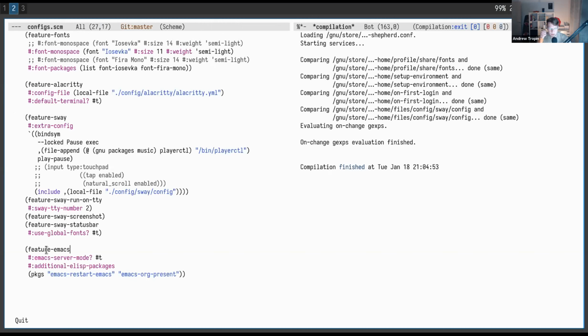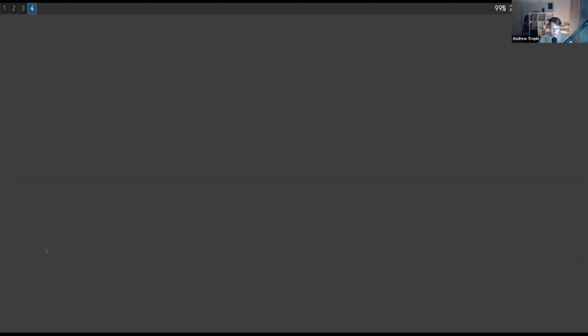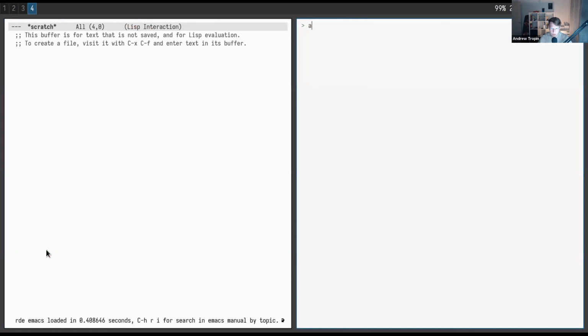Very good, but does it work? Actually, you see that I already have a window manager, Sway, and editor, Emacs. And also, to be sure, I will show you that I also have a terminal, which is Alacritty. And it's a fully functional terminal. Good.